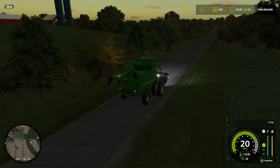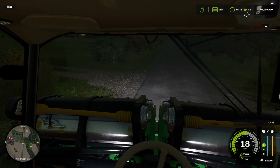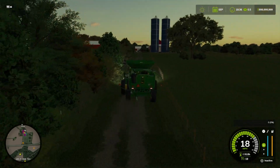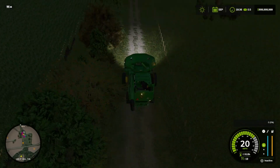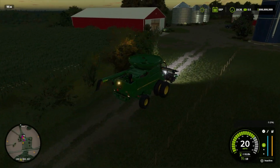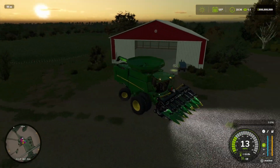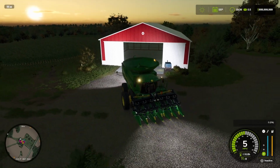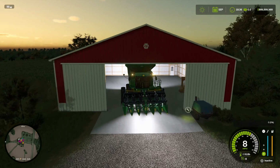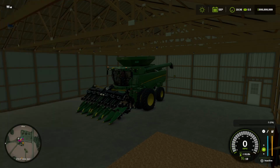Alright, so we're nearing the farm here with our combine. Now, I think I'm going to park this in the shop that's on the very left here. I got a rough idea, I think I was saying earlier, of where I want everything to be. Also this path is very narrow for our setup right now, but at least you can fit down it. But yeah, so right here is where I'm thinking about putting the combine. Now, let's see. Let's go ahead and back it in here. And then probably put the header trailer with the bean header right beside it. Should be no big deal. And I actually want to see if we get some lights in these shops, because it's kind of getting dark out here.